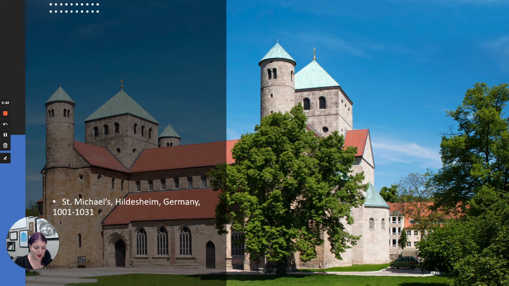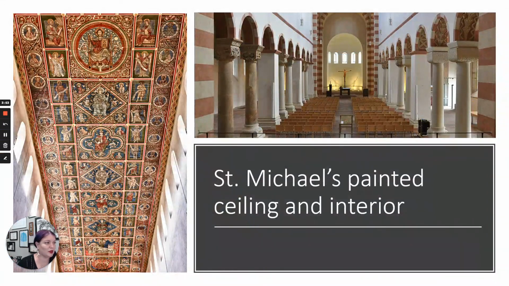And St. Michael's has a unique plan for the time. It has a double transept plan. So it has 6 towers. It has the westwork towers, and then it also has towers on the transept. Inside we have an alternating support system, just like what we saw at St. Cyriacus. And the crossing square is the basis for all of the dimensions in the nave. Lots of sculpture and painting happening here because he wanted it to be an art center.